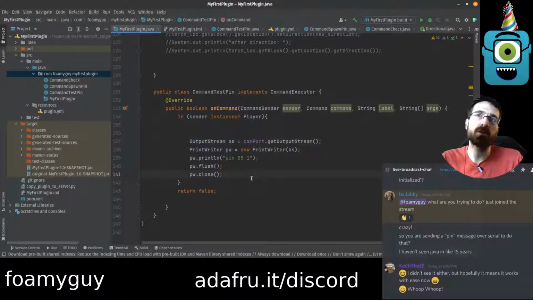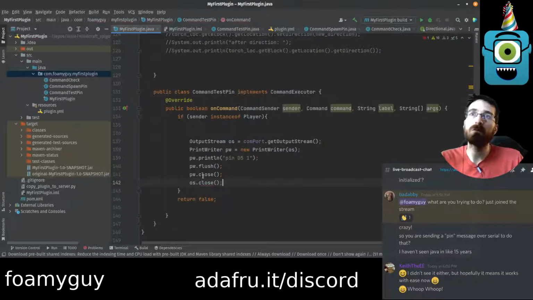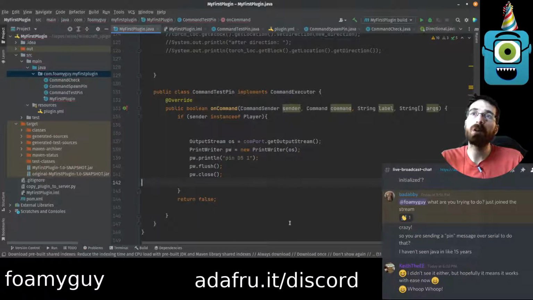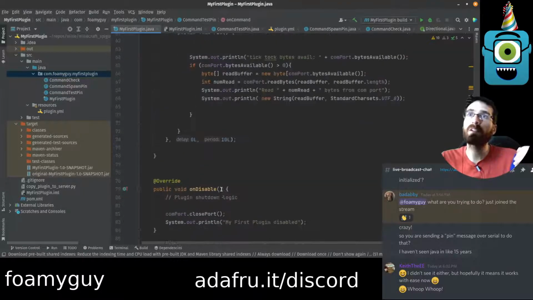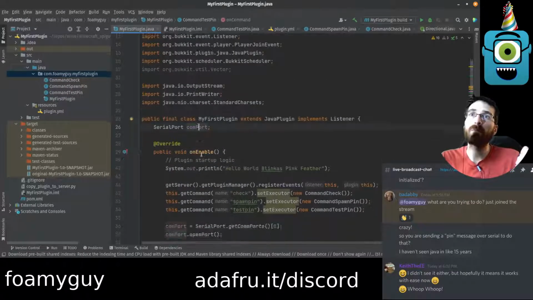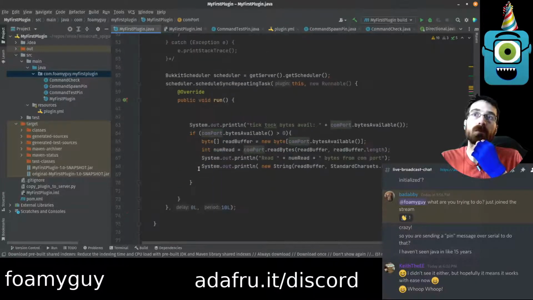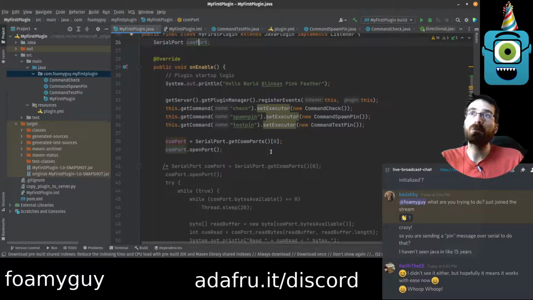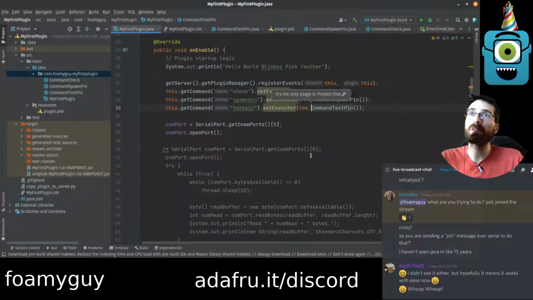I assume that would happen automatically, but I don't actually know. Oh, yeah, it doesn't. Oh, there's an exception. Let's just close the writer for now and see if that gives us trouble. So now this is an inner class, which means we can access COM port. That seems better. So now the question is, when we register this, does it know that we're going to the inner class? Perfect. Okay, so save this, run this.